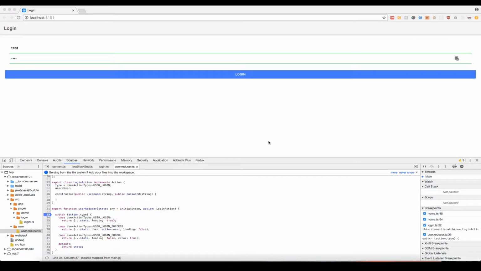Now the next step is to call that login function. So we're going to define a user service. We're going to have a login function. And then when the user login action is dispatched, we're going to use something called an effect, which can be thought of as a piece of middleware that's going to call the user service's login function. And then that is going to make the HTTP request and dispatch the appropriate action.